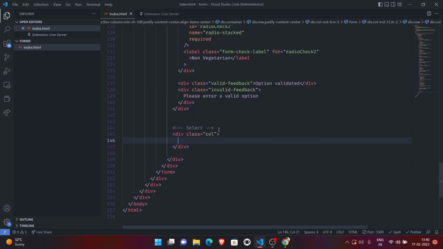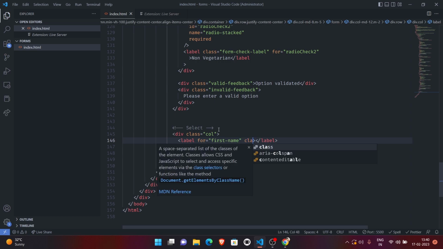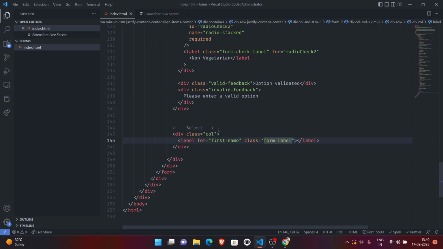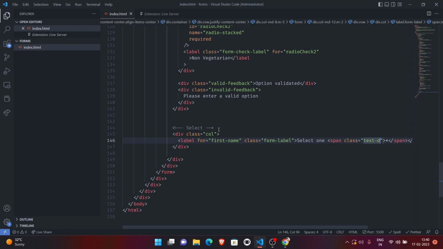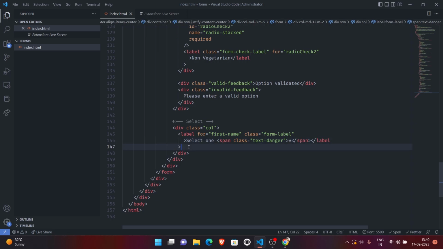Now we can just add a label, which is a first name, and this is going to have a class of form-label, and this label is going to have Select one, and that's going to have a span just to make it important. So we're going to have a star, class is going to be text-danger just to make it red. Let's save that. So the label is ready.